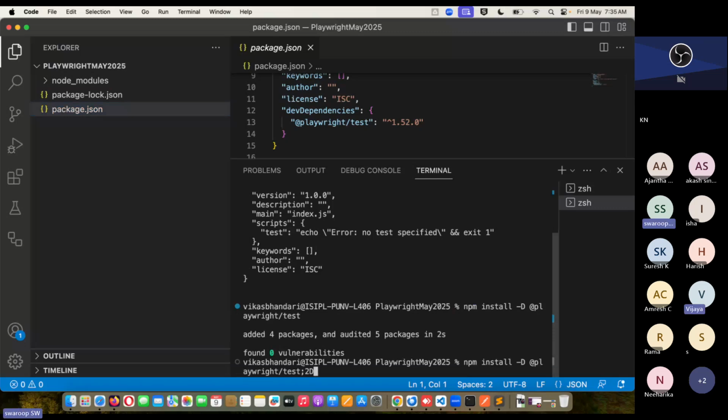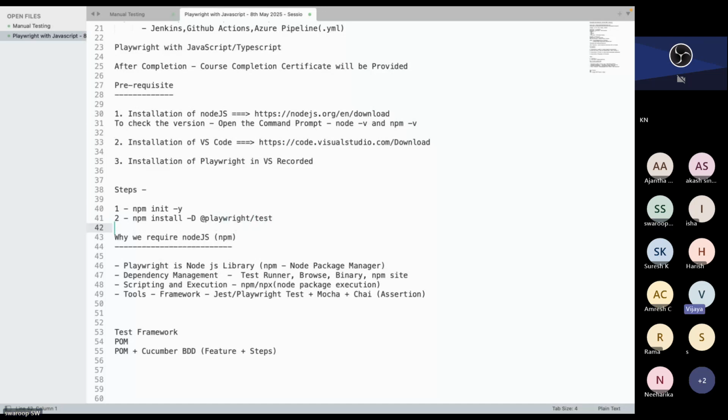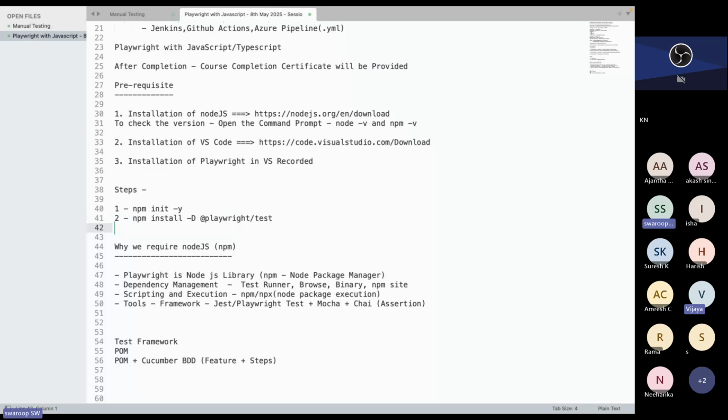Okay, is everyone clear? Yeah, one second. npm init -y did not work for me. Okay, so the reason, the issue can be that npm is not installed properly. So just check first npm -v. It will say unrecognized command or something. If that is the case, then we need to check the Node.js installation setup which we did. Yeah, npm -v is also not working.